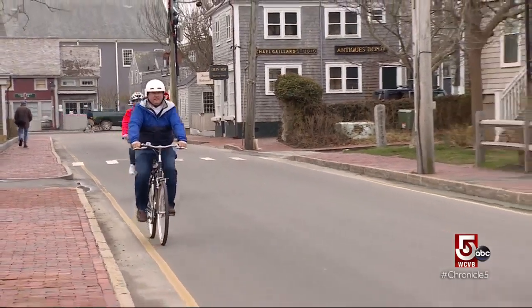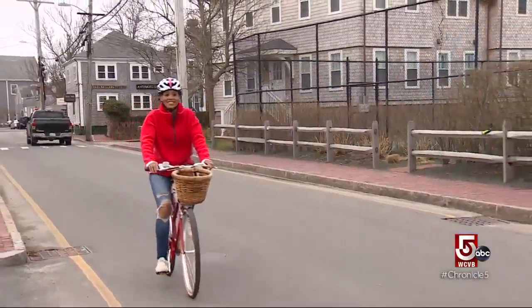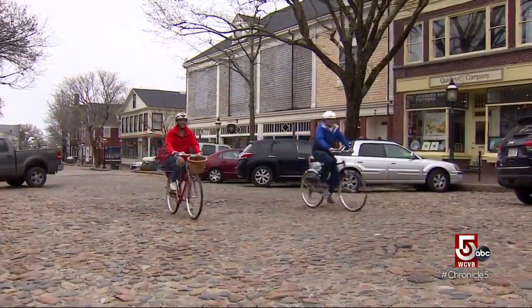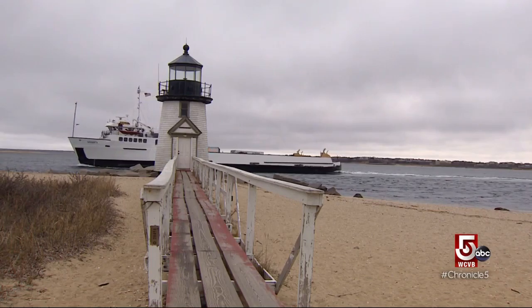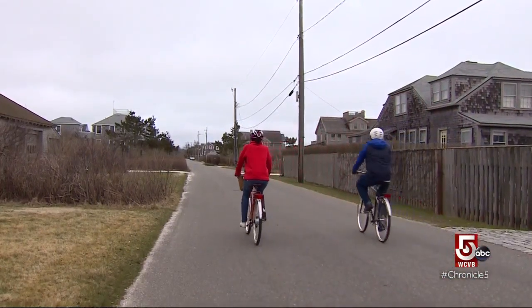We're selling a good time, and people like having a good time. On this day, Cook's co-owner Tim Mahoney leads the way as we head out on our two-wheel cruisers to see the sights. The island's 14 miles long — you can do the whole island in a day. We have a lot of conservation land, a lot of ocean, 84 miles of beach. The Brant Point Lighthouse is right around the corner from us. We have a lot of bike paths. It's a great place to ride a bike.